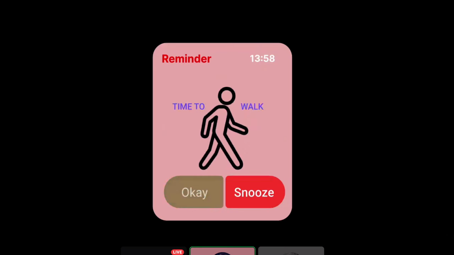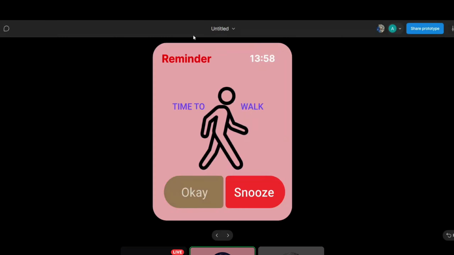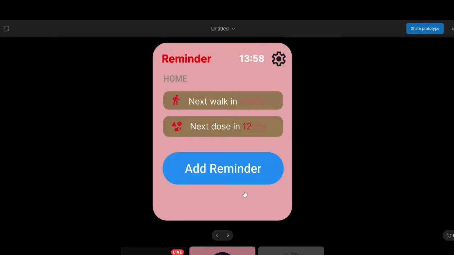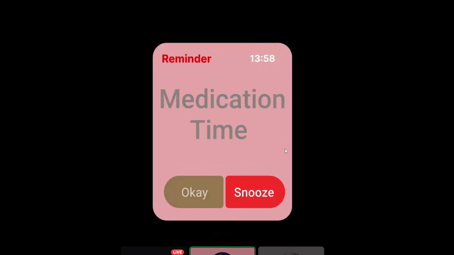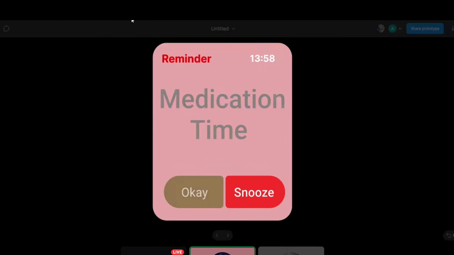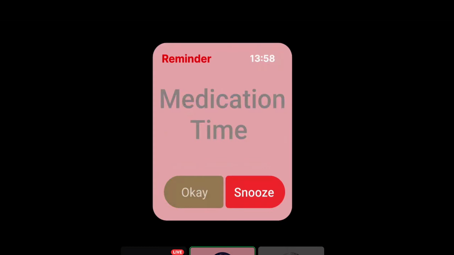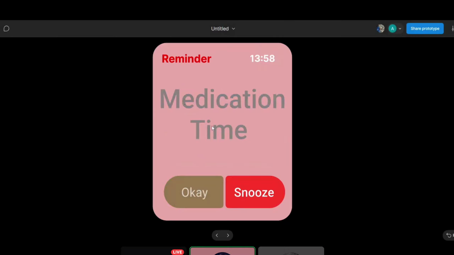And as you can see here, we set the notification to look as such. This is not navigable by default, but it is something that pops up after a specific time. So here it shows it's time to go for your walk. If you would like to cancel this walk due to circumstances or whatnot, you can press the snooze button, or you can press okay. You can maybe go for the medicine instead, and then it will tell you it's time. You can snooze and set it to a different time if you've already remembered and taken your medicine on your own or something as such. And yeah, this is our presentation.